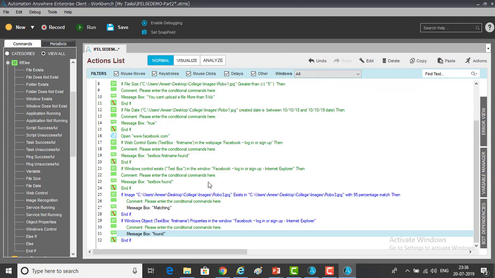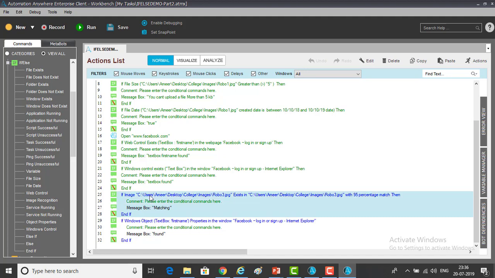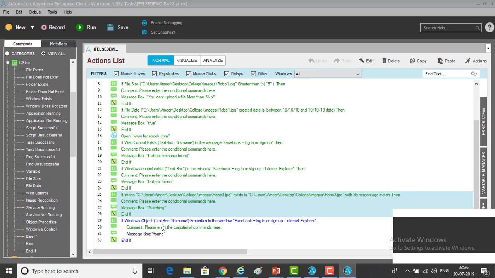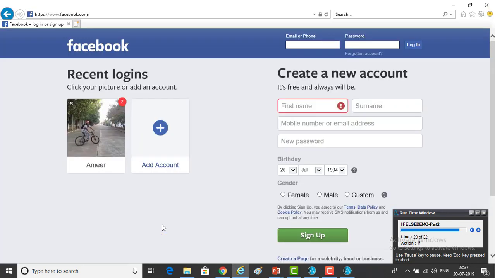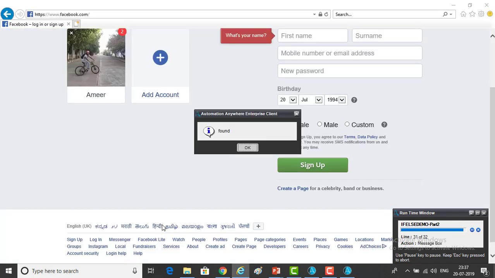I'm going to disable all these lines. And then I'm running for the Windows object for the text first name. It's an if else condition, like conditional logic, that if you found it or not found it, these are the things that you're going to be using. But there are a lot of ways to do so. That's the reason it is showing all these things. If you see, it has been found. Okay, you can see what's your first name, it has been found over here.